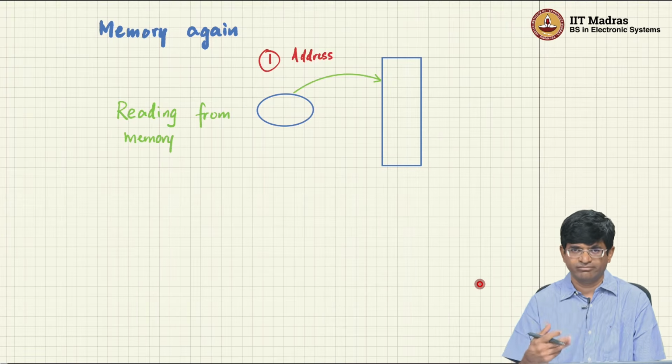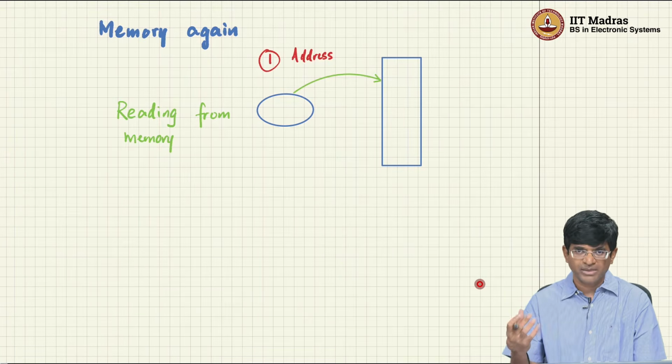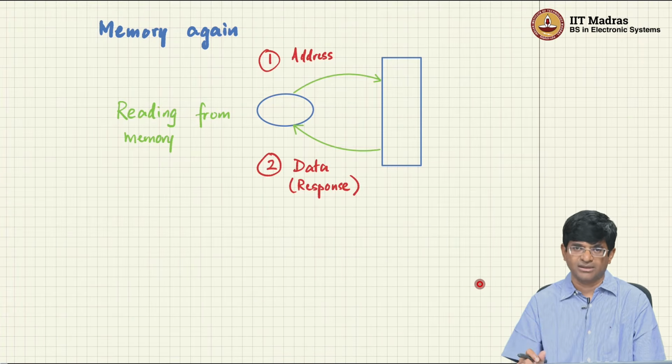It goes up and looks up some table corresponding to whatever has been stored inside it. How does it do it? It's not like there are people sitting inside the memory, but yes, there is some logic over there, usually an address decoder, which then activates a particular row of flip-flops or memory cells inside the memory, which finally ends up generating something in response. What is that? Another set of wires gets activated, again ones and zeros, in such a way that the CPU can now take that to be the response. Okay, so the address has been sent out, the data comes back in response.